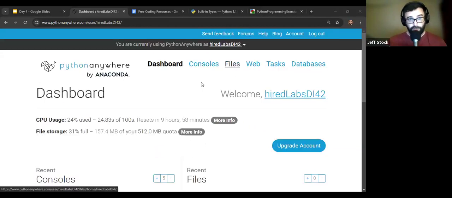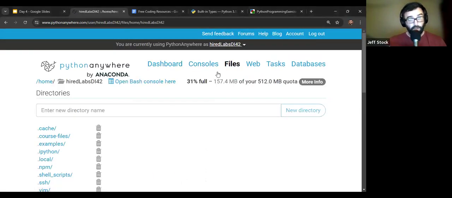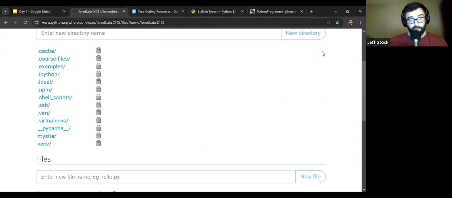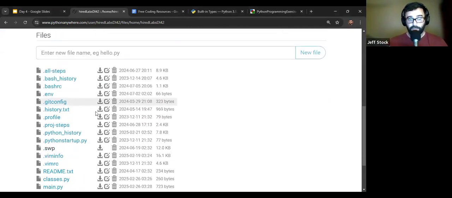So what we're going to do is we're going to go into our file. I'm in my dashboard here at Python Anywhere. If you want to follow along, you can absolutely do this with me and implement this as well. It's very simple. It won't take a lot. It's not a lot of code. It's a couple of lines.